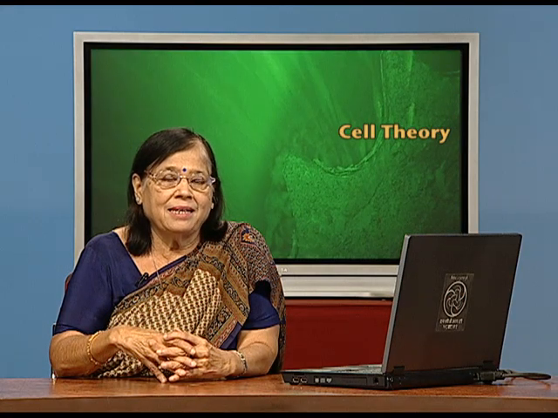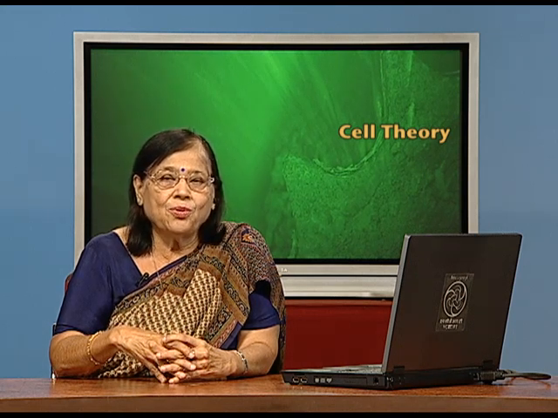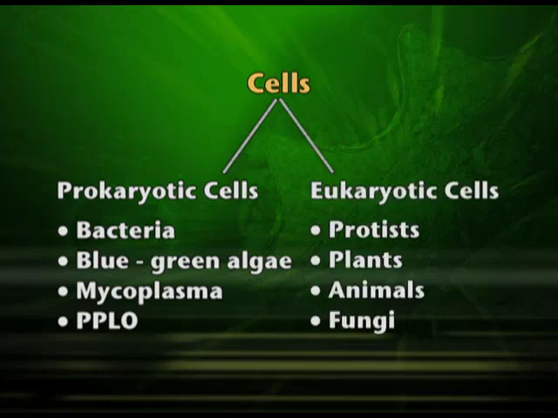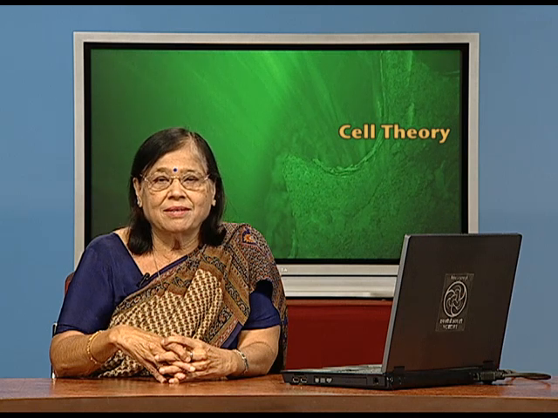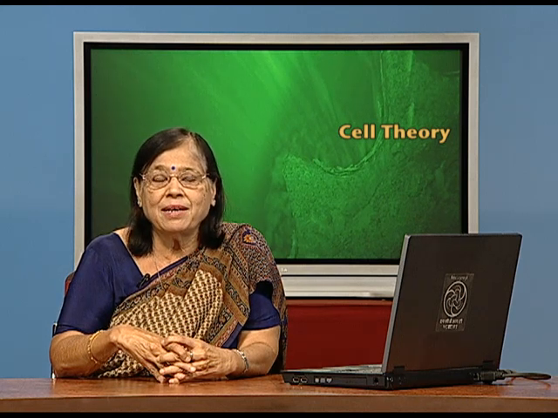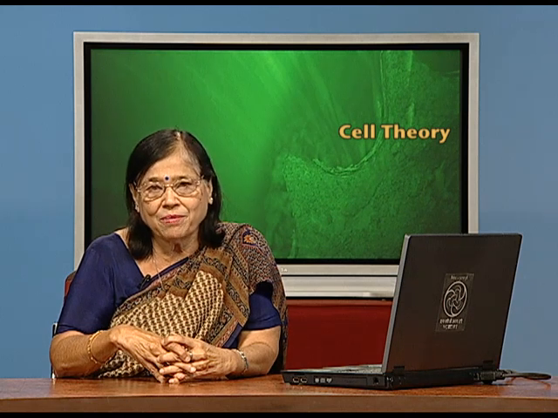From an evolutionary perspective, we can clearly identify two types of cells: prokaryotic and eukaryotic. Prokaryotic is a primitive cell. When life originated on earth, it happened in seawater — an accidental union of chemicals in the correct proportion formed a membrane, and that was our first cell. It was prokaryotic because the nucleus was not well defined. The nuclear material was spread in the cytoplasmic part, performing all activities of the nucleus, but the nuclear membrane was not there. This primitive cell is what we call the prokaryotic cell.